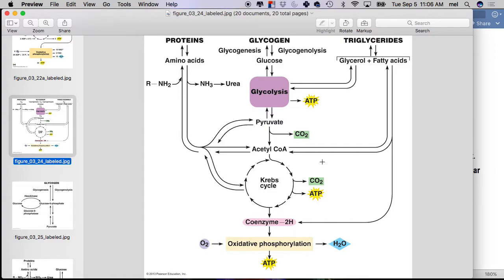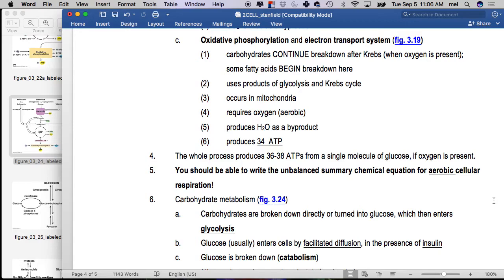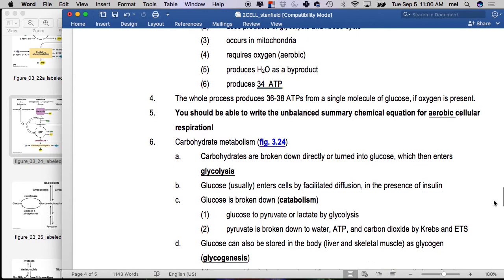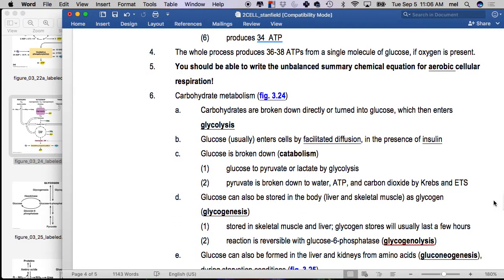Does that make sense? Okay, so hopefully I've convinced you that cellular respiration is relevant, even if you still don't like it. That was my objective. So what do you need to do before your first test, which is coming up in like 2.5 weeks? You have to know the unbalanced summary equation for cellular respiration. If you balance it right, or else I will count it wrong, because it's not true if you tell me the wrong thing. This is unbalanced, right?